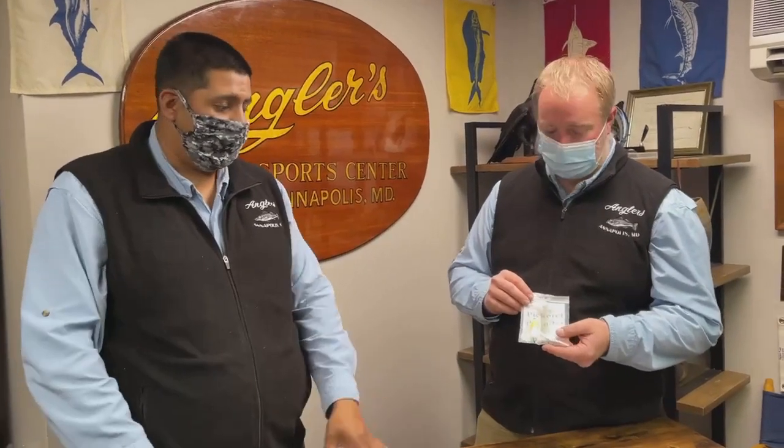Especially when the fishing's a little tougher with the low tide, like it seems to be right now, where they slow down, that's been the ticket. Just anchor up somewhere, or if you're on a pier, cast them out and let them sit there, and it works pretty well. So grab a half pint of minnows and a couple of these rigs, and you'll be good to go.